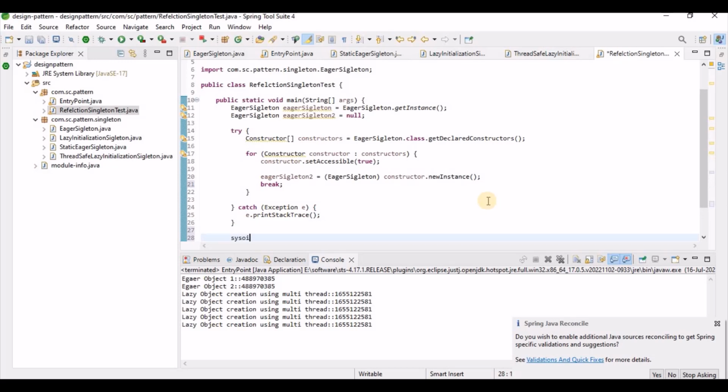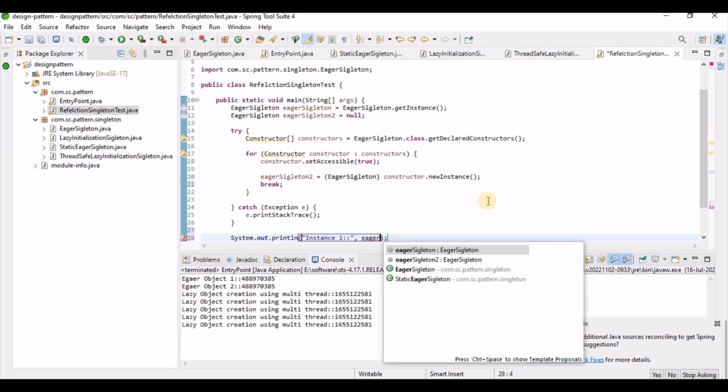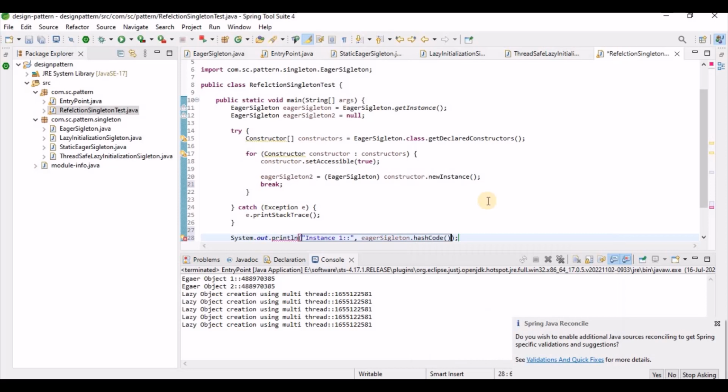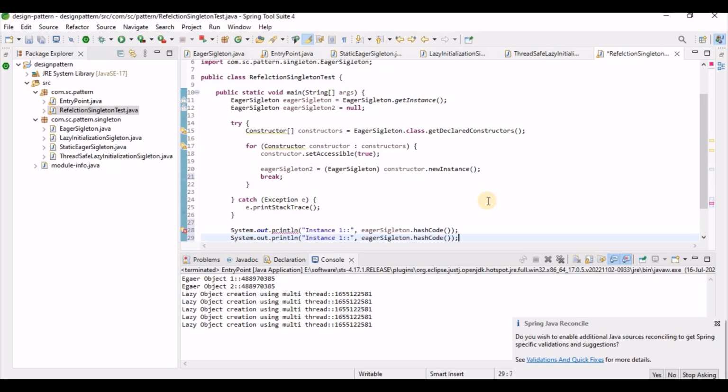Using the sys out we can print those things, instance 1 dot hashCode.